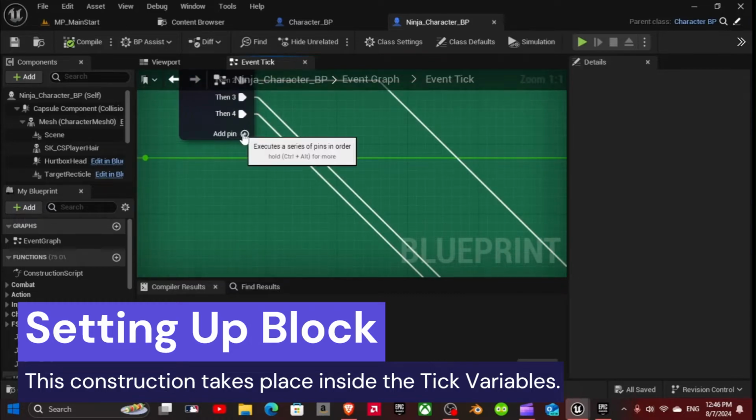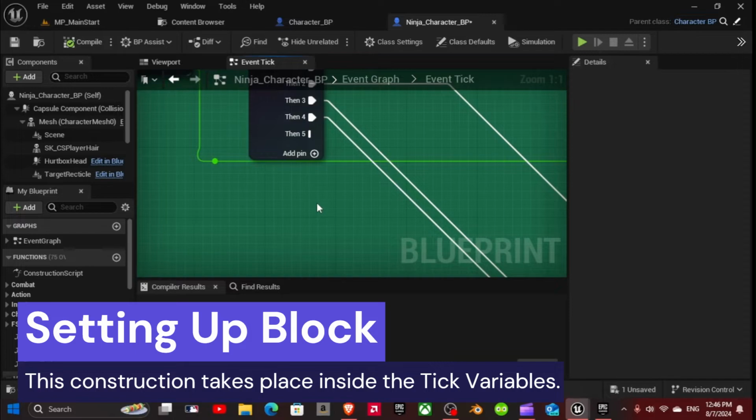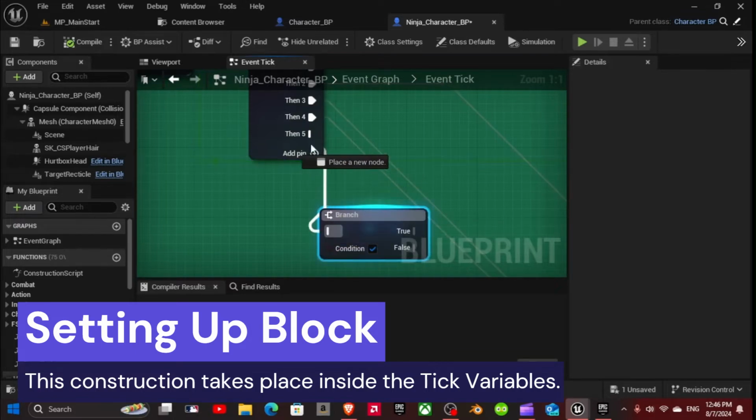So let's add a new sequence. Bring up a branch.